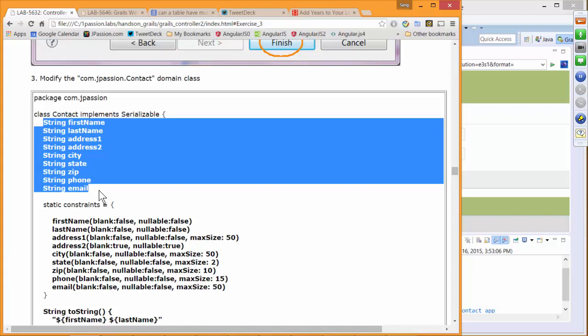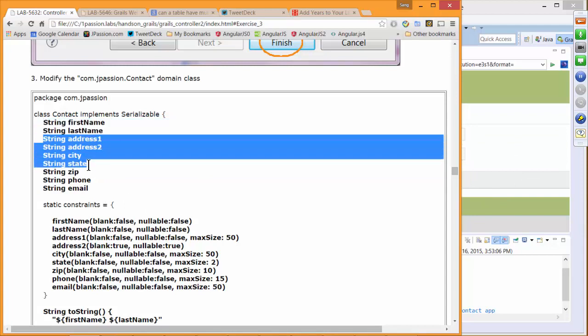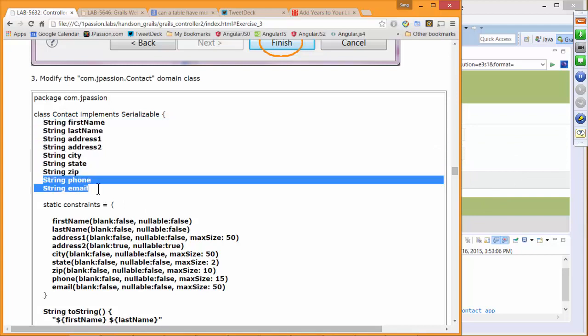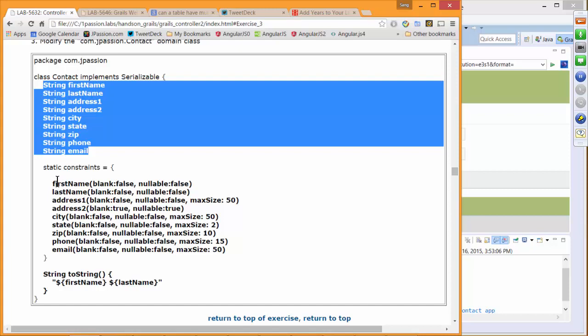So we simulate 3 different pages to get the name information, address information, and the communication information, phone and email. We have these 9 properties, and we have some constraints, blank false and nullable false, and the size and things like that.